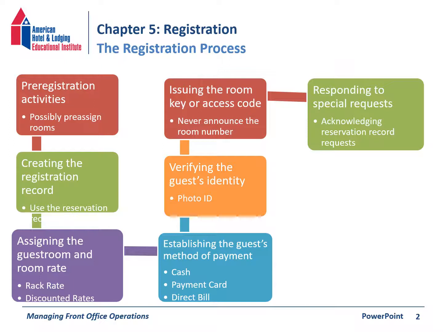Okay, and we go on over to once the guest has arrived. This kind of goes a little bit into that. So the guest has arrived. If they're not already pre-assigned to a room, we're going to go ahead and give them that guest room. We want to establish their method of payment. Okay, is it okay to accept cash for a room? Yes and no. You can do it, but you need to have a credit card on file. So we pre-authorize, and then upon checkout, they can go ahead and pay in cash because it will just release the authorization and we'll accept the cash payment. Just to secure them. So that's one way to do it.